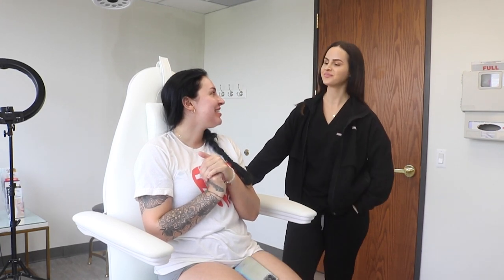Mm-hmm. So as we just saw, when she healed, we saw more little areas where there was leftover accumulated filler. So today was definitely more spot treating some areas, and then we figured while we were in there already, let's just do a little bit of dab spot treatments in the other areas, and we both feel very hopeful and confident that today is the last dissolving day. Yay! And then we will refill in 3 weeks' time. Yay, I'm so excited.